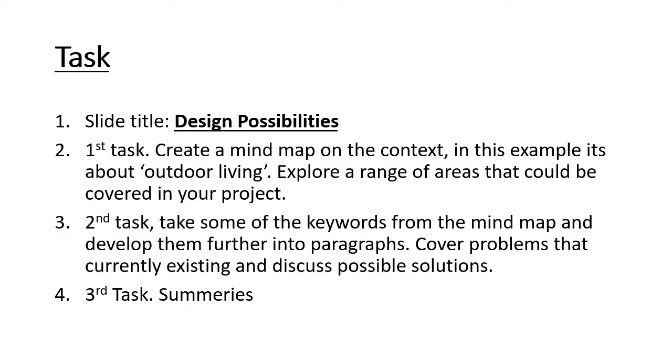On your first slide, if you title it Design Possibilities, and then this is your 3 tasks you're going to do. On your first slide, you're going to create a mind map. And the mind map is just going to be single words, short sentences about the possible opportunities that exist within your project. For this project, we're looking at outdoor living. So I'm going to be looking at all the possible opportunities I can do to design a product for outdoor living. I could look at exercising outdoors, I could look at relaxing outdoors, I could look at doing gardening, etc. And that'll just be looking at keywords.